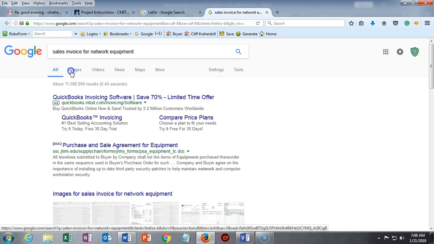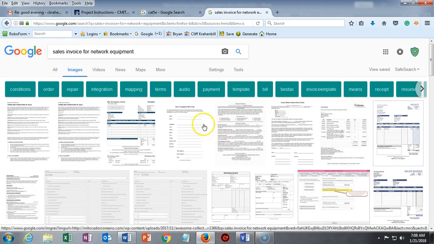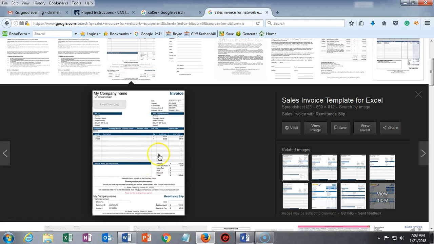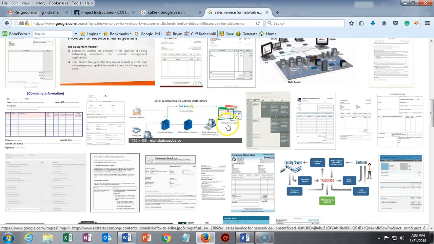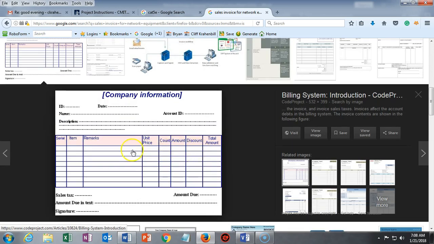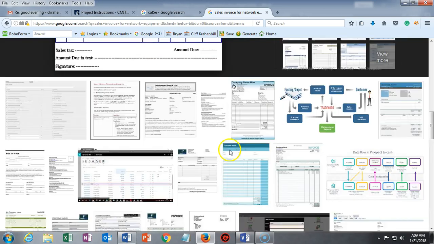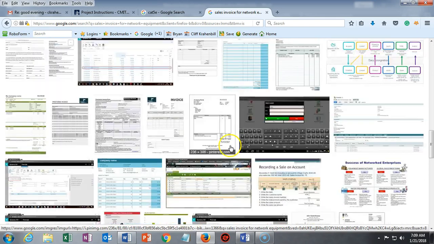We go up here to images, and you'll see that this is the proposed. See here? And this is your invoice. This is what I would use. Something like this type of format. Not just fill in the block. Type of, how much it costs, and so on. And then I would just slap that into the document.